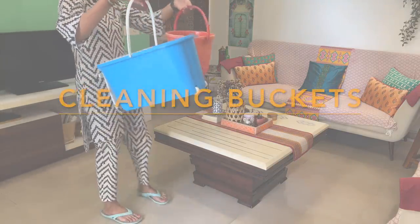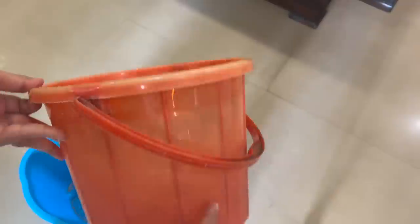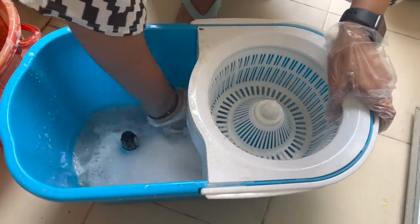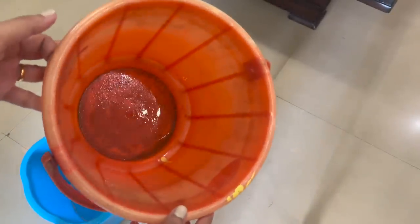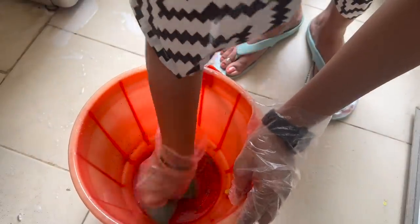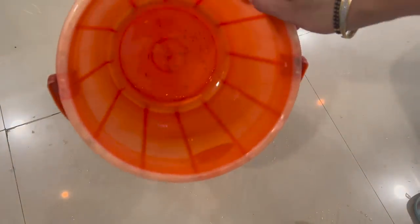All buckets — whether your mopping bucket or spin mop bucket — need to be cleaned properly, as a layer of dust deposits and sometimes the plastic can break. If the buckets are very dirty inside, fill with hot water, detergent, and hydrogen peroxide. Swish the solution around the interior and use a scrubber to clean from the inside. If you can see a layer of stone deposited inside, take a drain cleaner, empty the sachet, add water, and leave it for around 15 minutes — don't touch it. Dispose of the solution responsibly, then use steel wool with gloves to scrub. Repeat once a month or whenever the buckets look dirty.